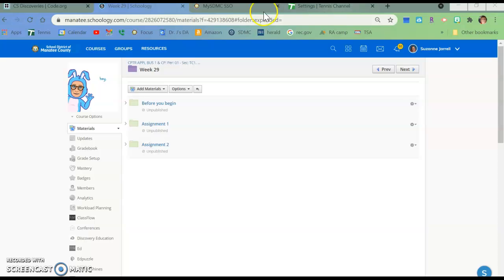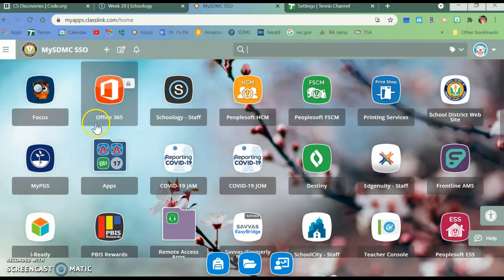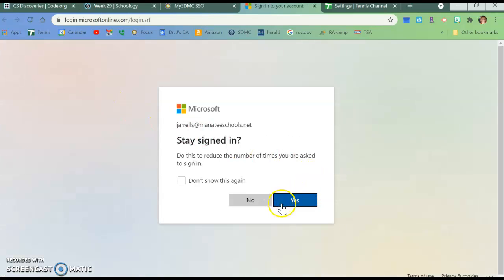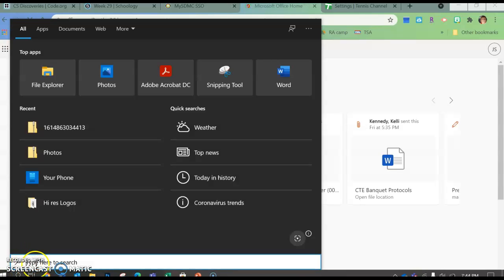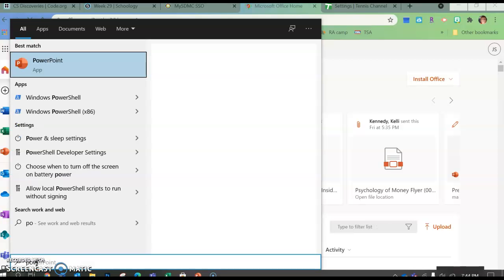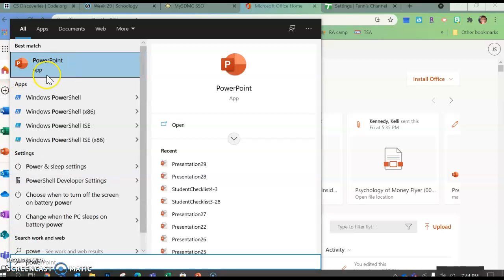So what I need you to do is go to your SSO, go to Office 365. If you have the downloaded version, go ahead and open up the downloaded version, and you can check to see if you have it. Going down here to the search and typing in PowerPoint and see if it comes up. If it comes up, then go ahead and use it.